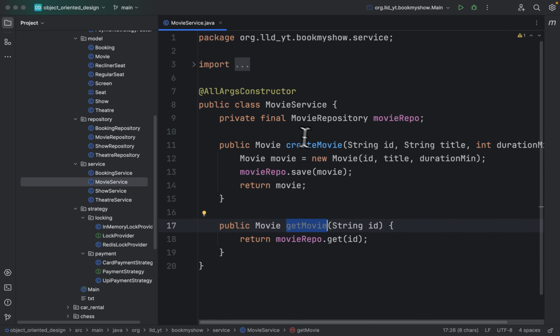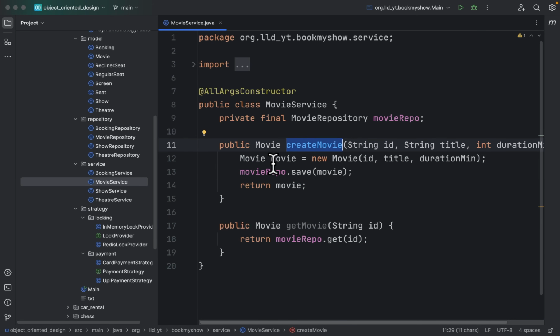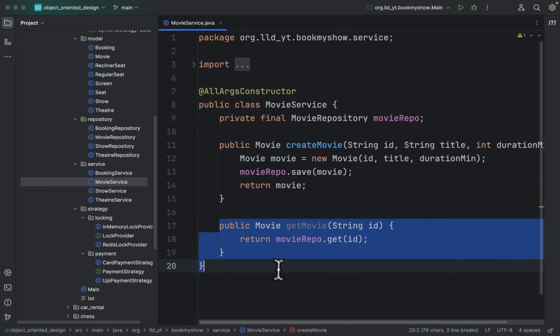the movie service has this logic. Okay. So in the create movie function, you would be first creating the movie, and once this movie has been created, you can save that into the database with the help of this save function present in the movie repository, right? And you can also throw some exceptions if you want over here, because this is the business layer, right? Similarly, we have this get movie function as well.